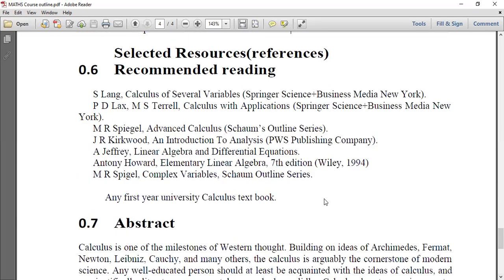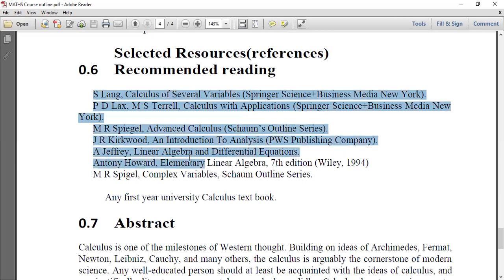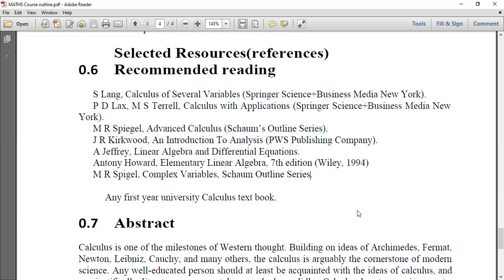You are allowed to refer to other sources, which I quoted here. All these sources are there for you to expand. Because when you want to get a distinction, you are not only supposed to concentrate on these lecture notes, though the lecture notes are sufficient for you to pass. But if you want a distinction, you are allowed to make use of other sources.